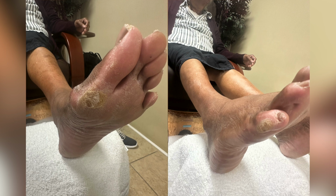So typically calluses occur on the plantar aspect of the foot. In diabetics, we see calluses a lot under the metatarsal head of the first toe, the great toe. If you look at these two pictures in comparison, they're both under the great toe. One is kind of to the side, the lateral aspect of the toe, and the other one is under the plantar aspect where they walk back and forth.